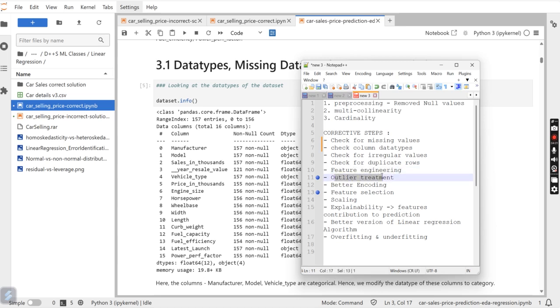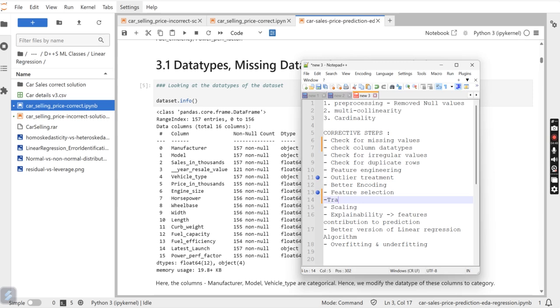Outlier treatment has to be done, and encoding has to be done correctly. Out of all this, you have to ensure the right feature selection is done, which are the right features that are going to be in the model, and then scaling also has to be done. Apart from scaling, you also have to make sure of transformations.